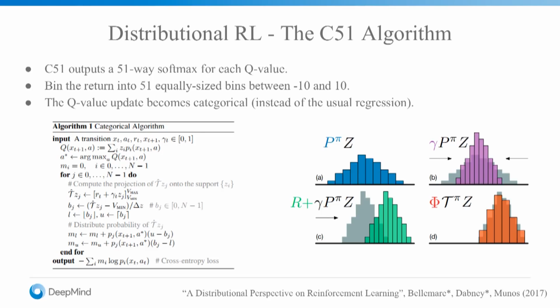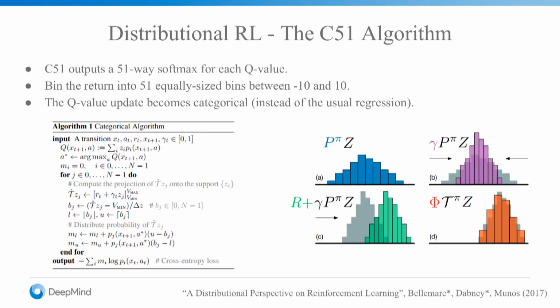To do the action selection, we're still looking at expected values, so you're still selecting the one with the highest value. But to do the actual learning, you now apply the distributional Bellman equation. It looks complicated, but it's really not that different from the original Q learning. The gist of it is, how do you compute the target? Now you don't just need a target for your Q value. You have to come up with the target distribution for your current state distribution.